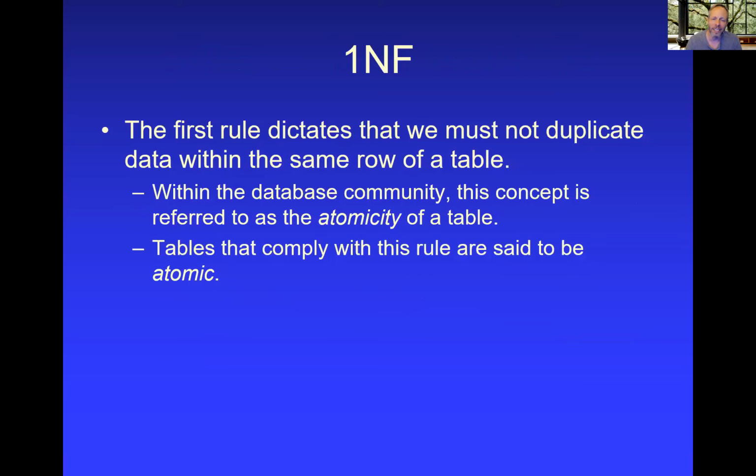So the first rule, we can't have duplicate data within the same rows of a table. Technical term for this is the atomicity of a table. We saw this in our slide on Tuesday. We talked about an atomic table. It's basically as small as it can be. There's no way to further consolidate it. If there's room for consolidation, if there's information that's being stored across multiple columns that could be combined into a single column, you gotta be careful about that, without any duplicity, then we want to do that. So we're going to take a look at how we can make a table atomic.